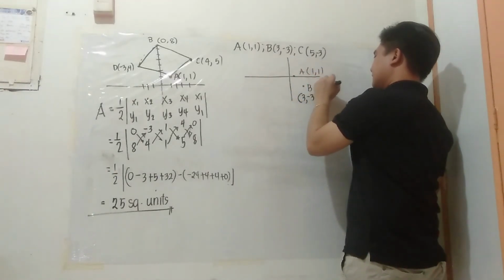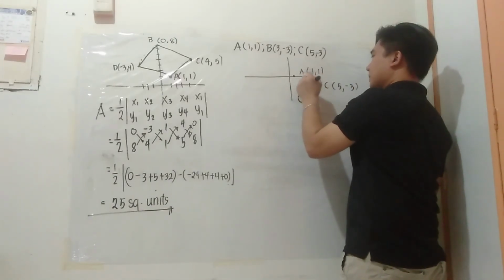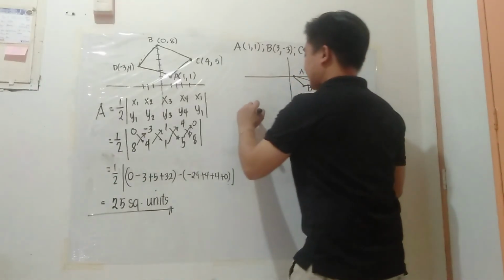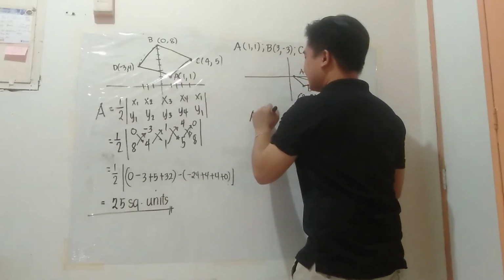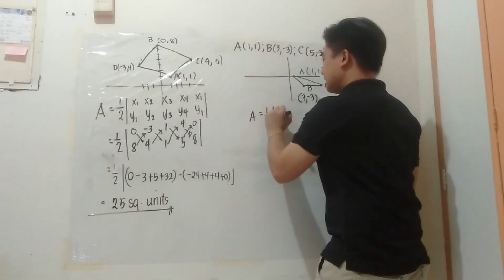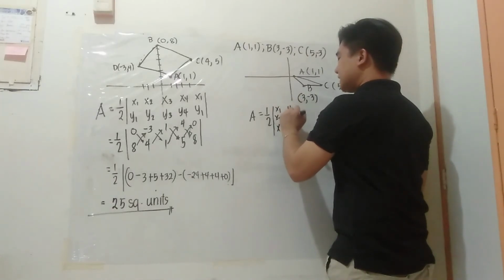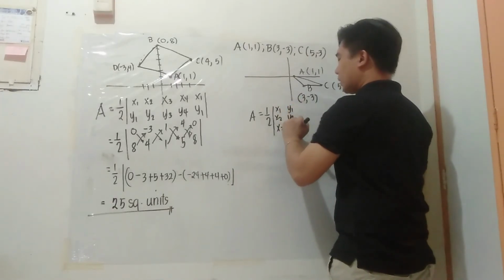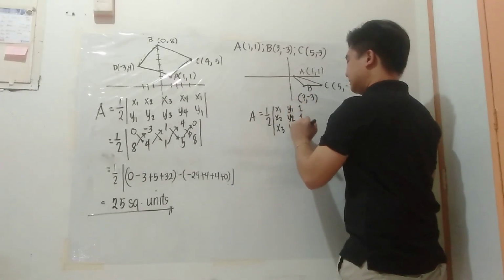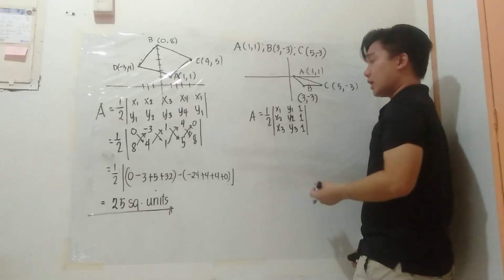5, negative 3. So, kapag kinonect ko yung points, di ba meron na po akong triangle? And yung sa formula ng triangle na derive na, yung first column ay mga x coordinates lang. So, x1, x2, x3. The second column ay mga y coordinates lang. y1, y2, y3. At sa last column ay lahat ay 1 lang. Okay? Again, counterclockwise manner yung pagkuha mo ng point.